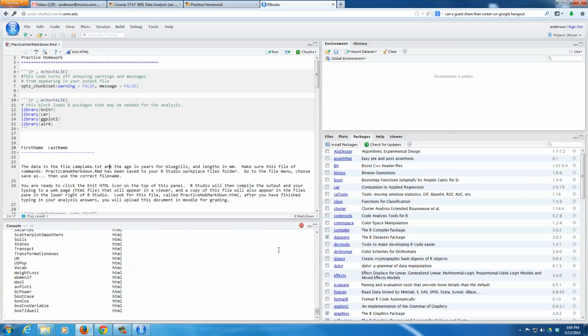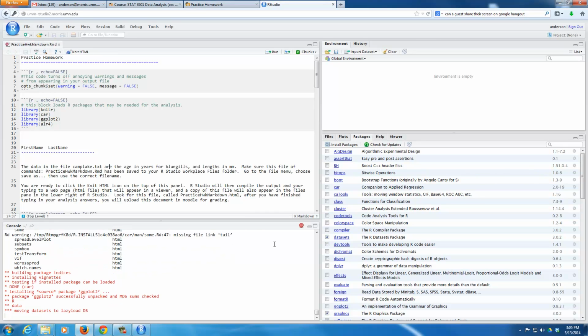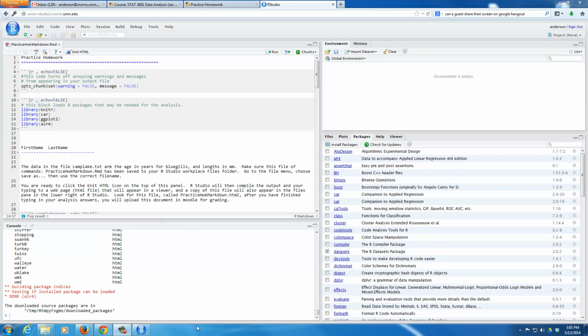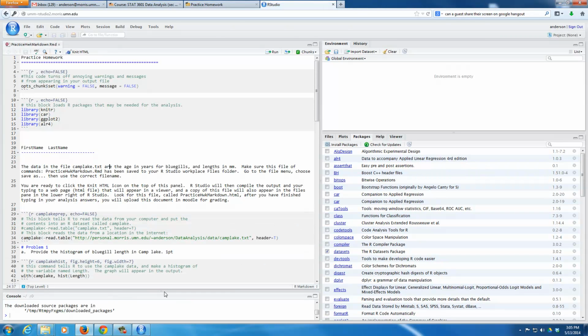And it looks like it's partway through installation. And we'll just wait a moment till it's done. Okay, it looks like it finished. It says the downloaded packages are located in this kind of a directory, and there are no errors or anything, so that looks good. And I'll just move this down a little bit.